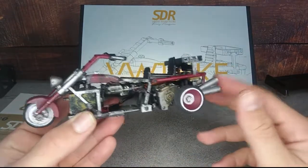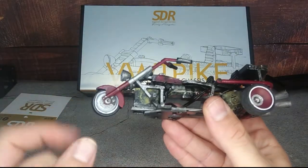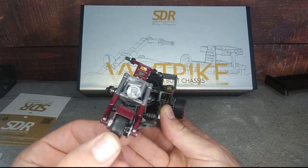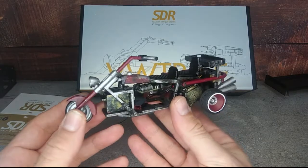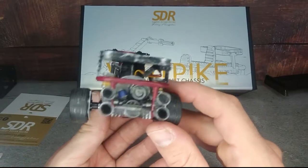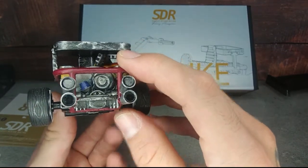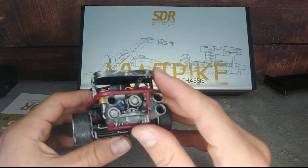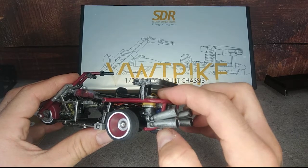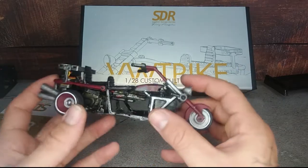In front of it you can see the micro servo, and the front wheel is a custom design because it had to be mounted like a bike wheel would, so it's on ball bearings on both sides, but the rim itself is designed especially for that car. At the back I have the flat twin that has been designed, all painted up. Those two will be for the receiver, but I'm not providing him the receiver or the batteries. This is something he already has. So the receiver, a micro receiver, will be double-sided taped underneath here, and yeah, that's it.